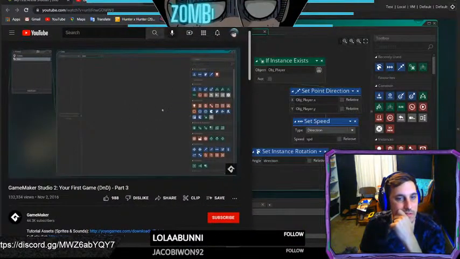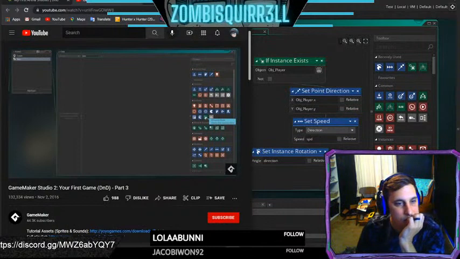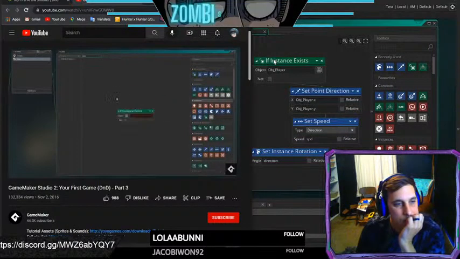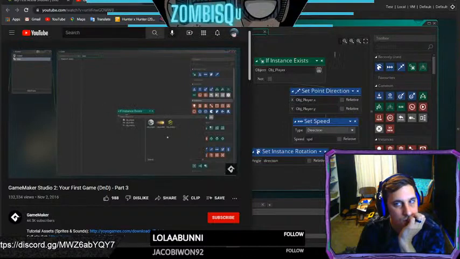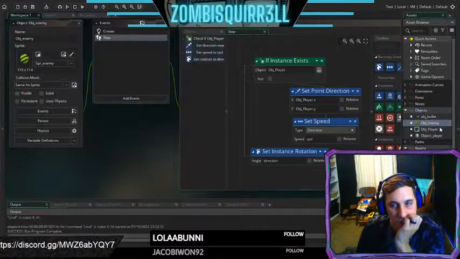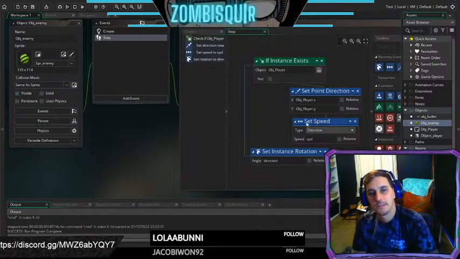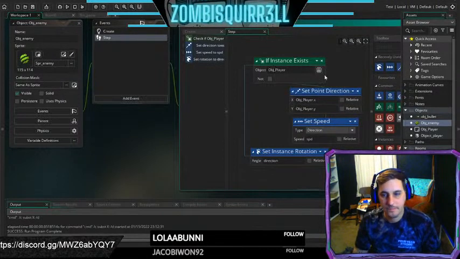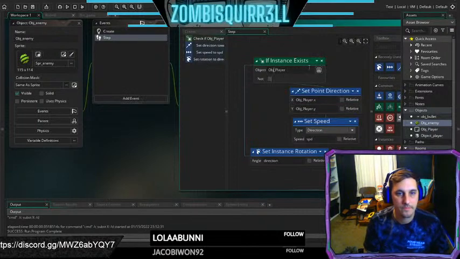So grab the if instance exists action. It's this little green one in the instances category, and drag that in. This is just going to check to see if an instance of a particular object exists. If you click this, we can get a list of the different objects we've defined. We want to check to see if the player exists. And if the player exists, we'll move towards the player. If the player doesn't exist, say he's just died or whatever, we could do that later on in the game.